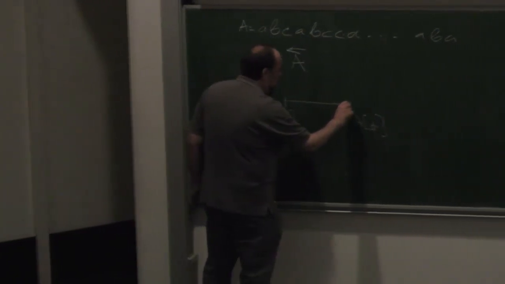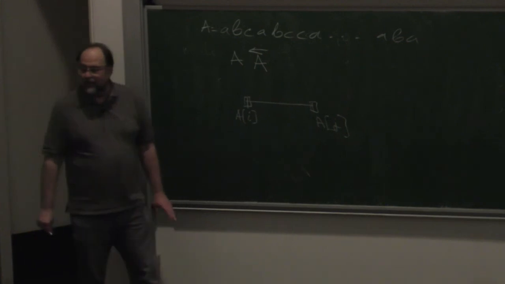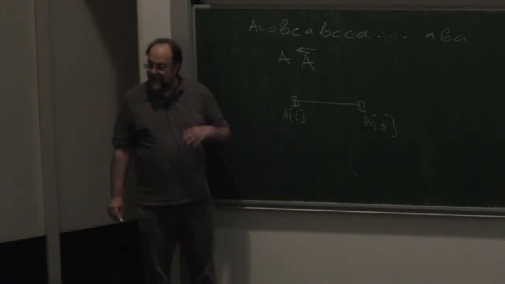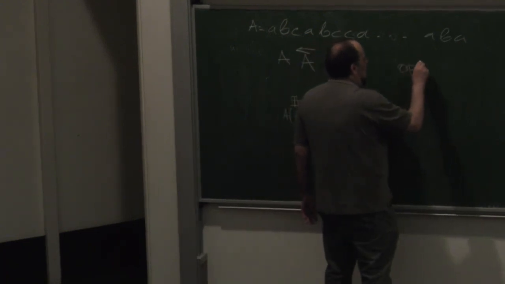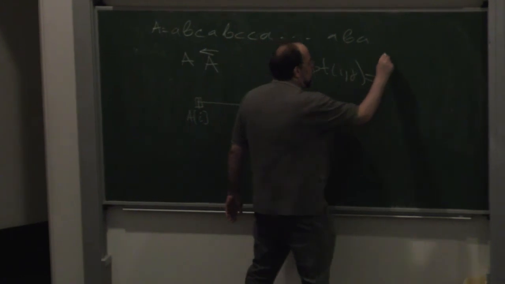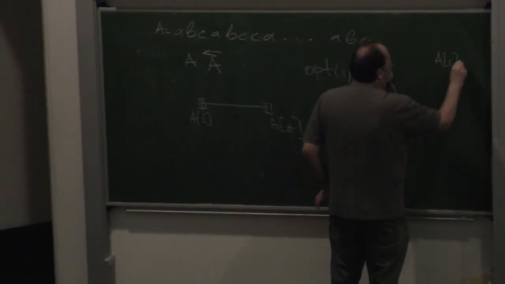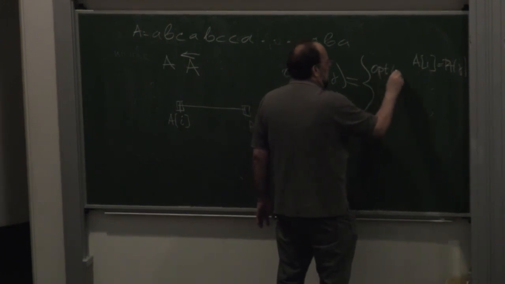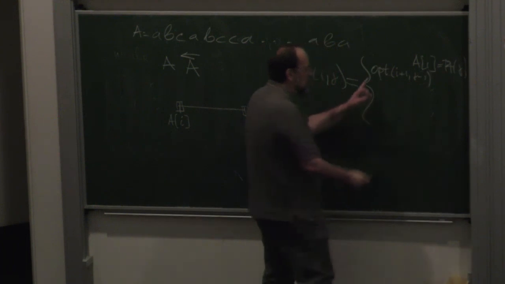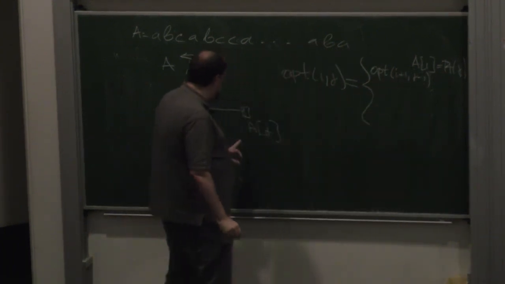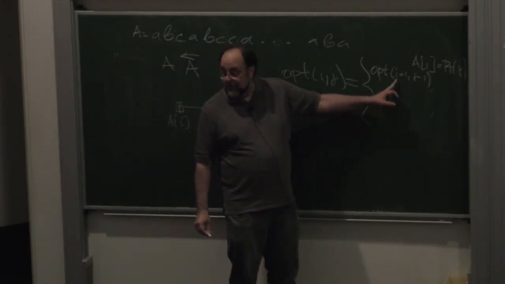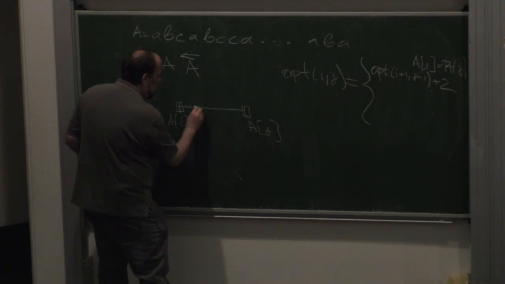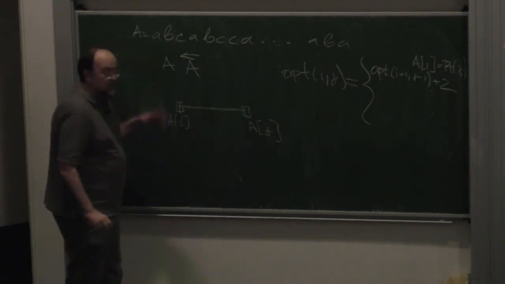Okay, you compare the first, very good, first and last. What are the two cases? If they're the same and if they're different. If they're the same, then how long is the longest common subsequence? So then opt ij. If ai is equal to aj, then it's opt i plus 1, j minus 1. So notice this is now shorter, right, the distance, plus 2, right, because we peeled off the ends. Whatever is the longest palindrome that lives here, you just add these two, and you are done.